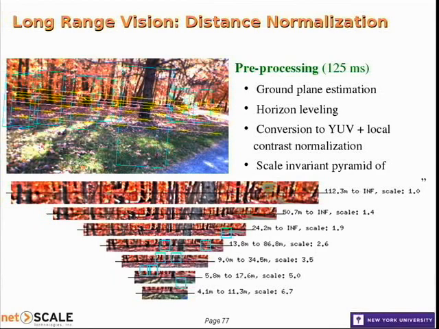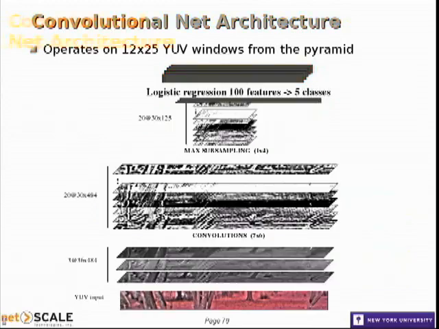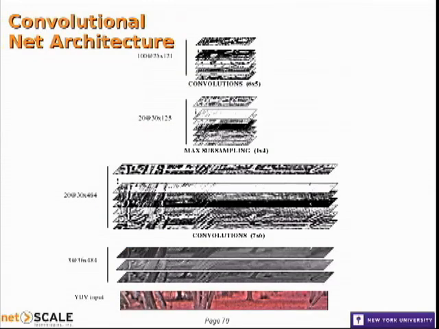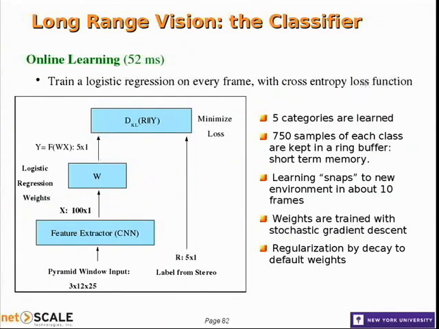Okay? Now, for the bands that are nearby, we get labels from stereo, up to about 10 meters. So for every window here, our stereo system tells us, I know if this is traversable or not. So we train a little classifier with this, and then we apply it to all the objects in the rest of the bands. The features are extracted by one of those convolutional nets, which is trained with this sort of deep learning algorithm. Actually, we compared deep and just supervised, and it works pretty much the same.